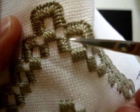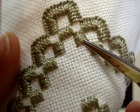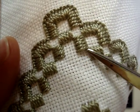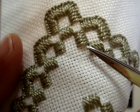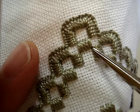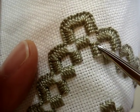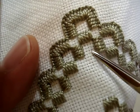And I'm going to emphasize that because that will cause you a problem if you do. Do not cut these threads or these threads. There are no stitches holding those threads. Only cut where these stitches are coming out. They are going in. Just cut in there.